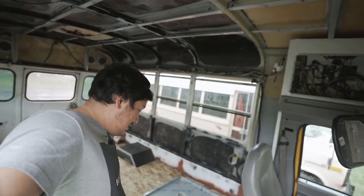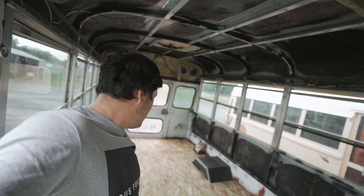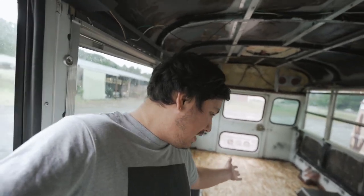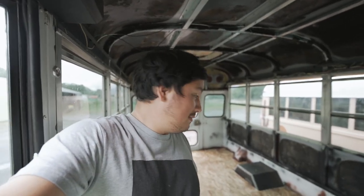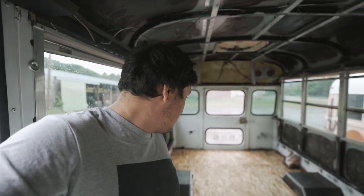There it is — the subfloor is done! I feel like I haven't put in a workday like that in a while. I might put some caulk or spray foam in the cracks and edges, but maybe. That's pretty much how I did it — you just fight the fight. Bus building in a nutshell: sometimes you don't know how to do something and you just go one step at a time and figure it out. I used glue to put this floor down so I want to let it set up over the next 24 hours.